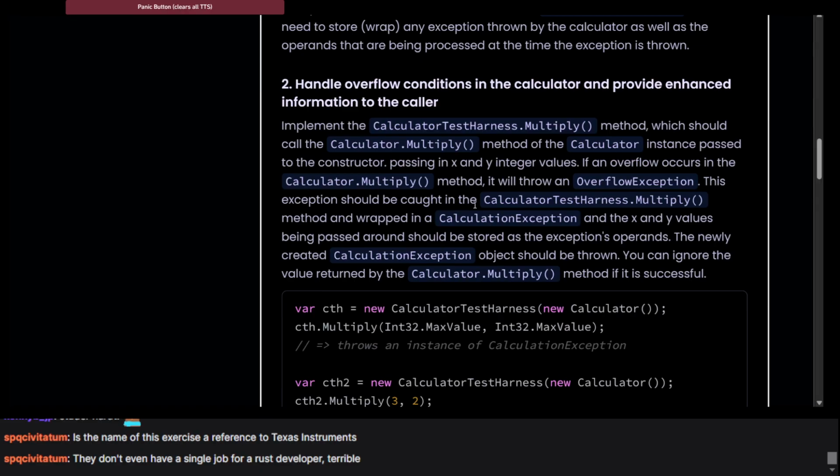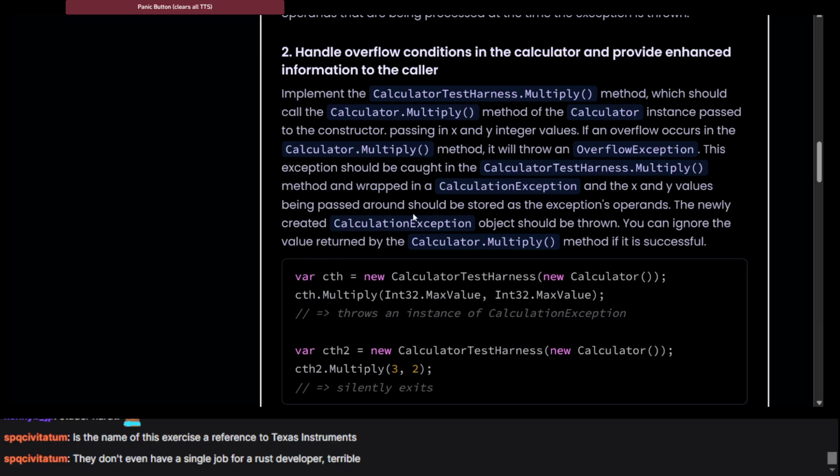This exception should be caught in the calculator test harness.multiply method and wrapped in a calculation exception, and the x and y values being passed around should be stored as the exception's operands. The newly created calculation exception object should be thrown. You can ignore the value returned by the calculator.multiply method if it is successful.